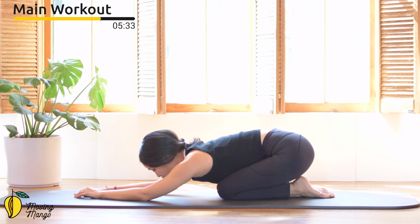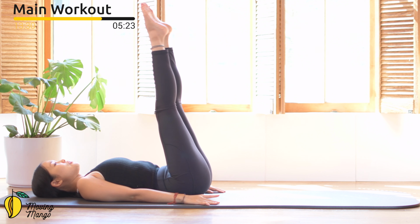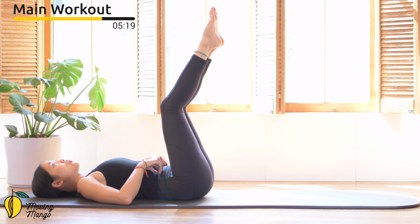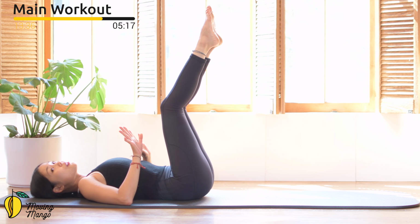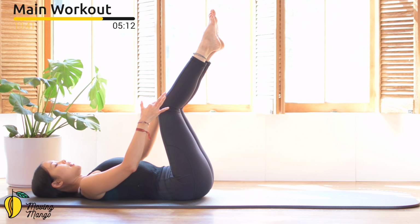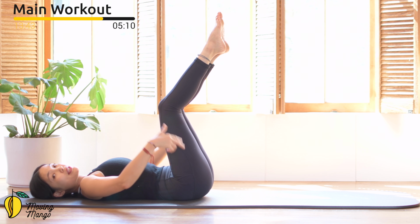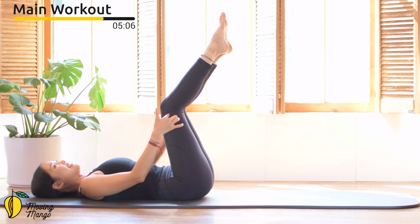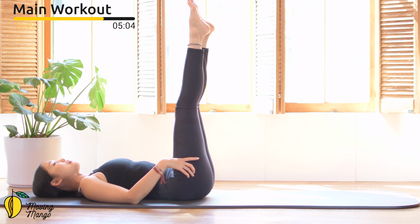Alright, and now I want you to come to lie all the way down on your back. So lengthen your arms, lift your legs up to the ceiling, and you can soften your knees a little bit if you cannot straighten your whole legs up. It's totally fine, it just really depends on how your hips are, and I want to make sure your knees are always on top of your hips here. So it doesn't matter where your feet are, just your knees on top of your hips is the most important.